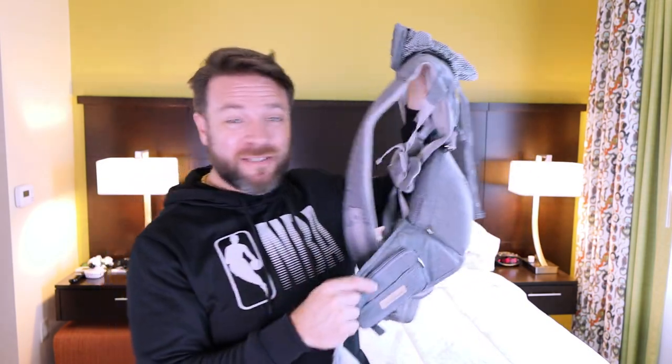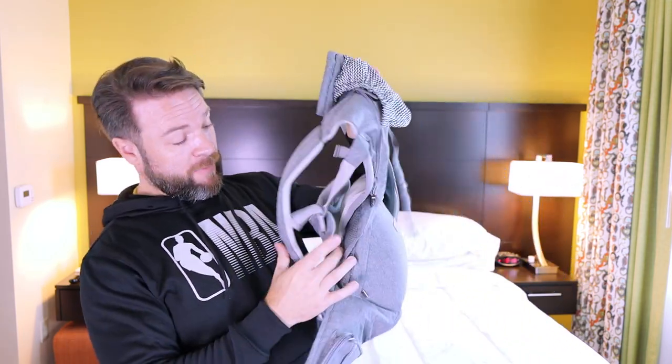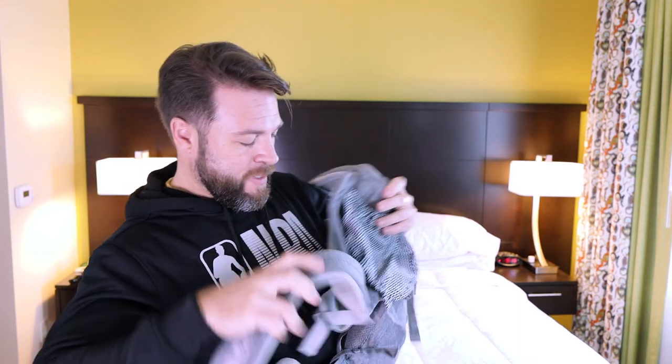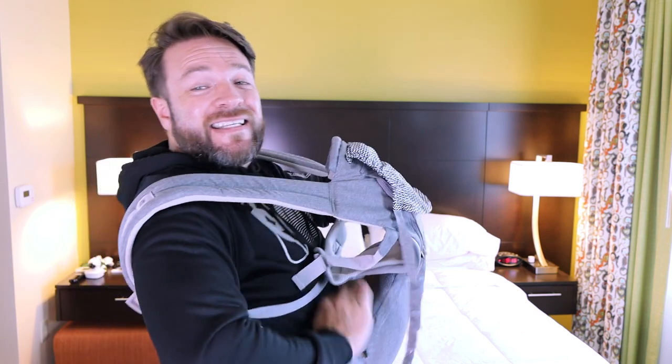Next we have the Ecomum multifunctional baby carrier hip seat. This is pretty incredible because it can carry your baby in six different positions. I've used a hip seat before and it does take a lot of pressure off your back. This one is really easy to put on. There is a seated area that's actually going to cushion your baby's bottom. This one is memory foam cotton, nice soft fabric — in fact, they've used 100% internationally certified fabrics in making this just to make sure it's completely safe for baby.